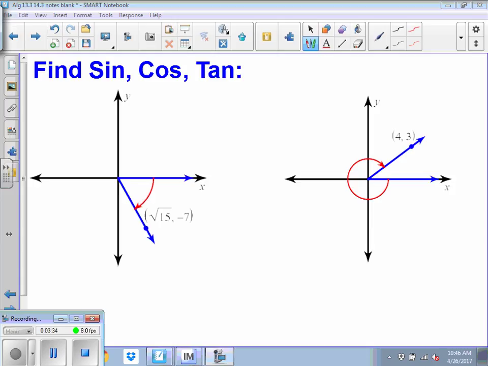Sometimes they give you the drawing, and sometimes they just tell you the point, and you have to go do the drawing yourself, okay? These problems, they give us the drawing. They want us to find sine, cosine, and tangent of theta. Theta is that angle here. In this problem over here, theta is still that angle there. That's my reference angle. Because the example on the right is showing you the big angle, but you can't draw a right triangle with that large angle, so you use the reference angle, which we talked a little bit about yesterday.